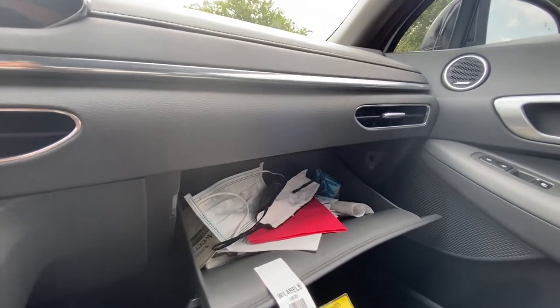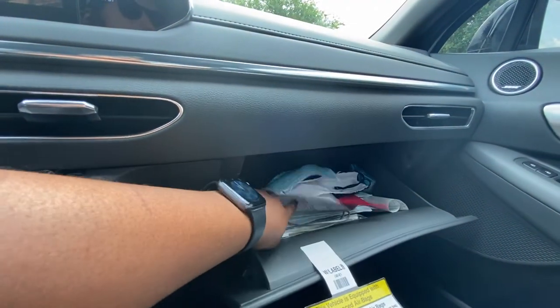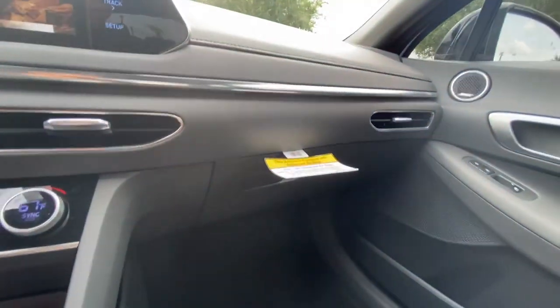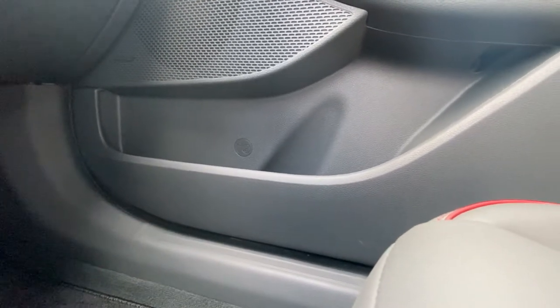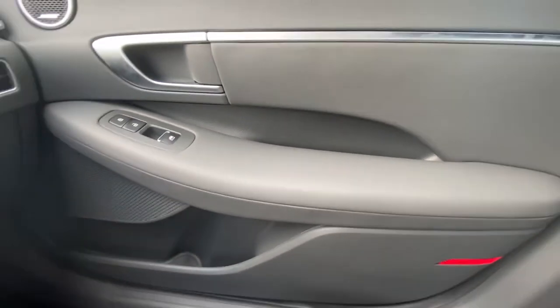And moving on to the glove compartment, it's pretty junky. I have a mask in there, gum, lotion, chargers for my passenger. I also have my car insurance and my registration in there. You can put a drink down in the cup holder there, it'll fit. And I also have a little compartment for my passengers in the armrest area.